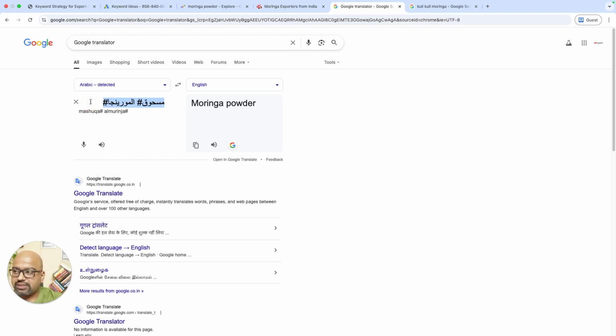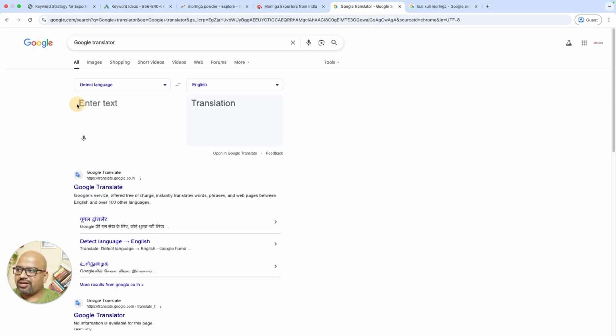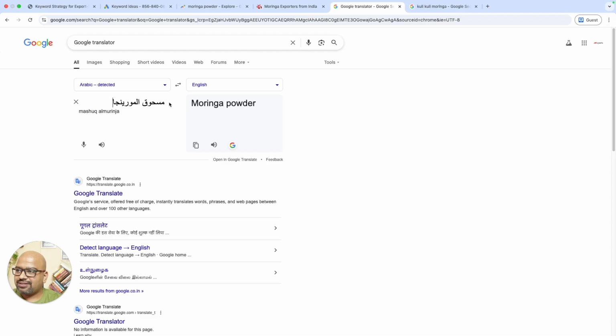So what I'll do is, I'll just copy it. Okay, it has taken the hash on the back. So as it's Arabic, sorry. So what I'll do is, it's gone, I messed it up. So the basic thumb rule here is, not at the first, you need to add it at the last. So my hashtag should be here, not that. Okay. So now this is my hashtag. Okay. So along with this, what I can do, I can use this as it is, and also I'm going to combine this word.